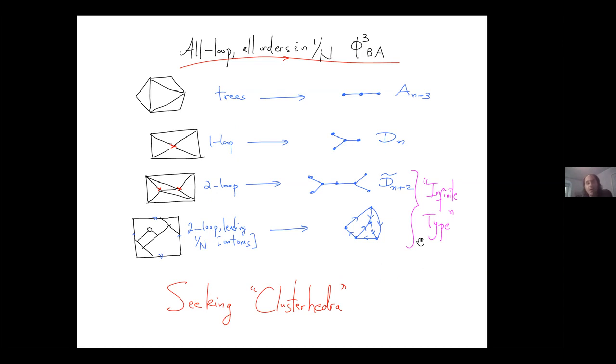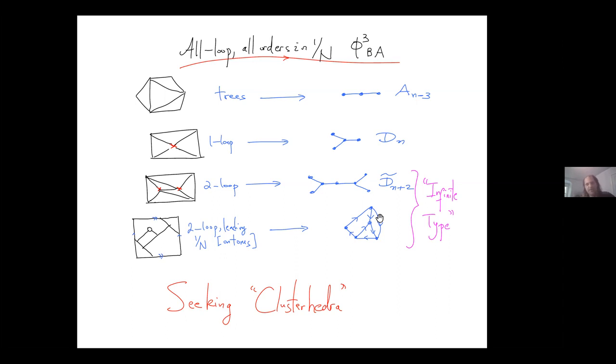And so we've already seen at tree level and at one loop that there are polytopes that capture all the quivers, or all the Feynman diagrams, or all the triangulations, all the same thing. There are polytopes that capture all those objects in one and have them as their vertices, and the canonical forms of those polytopes are the corresponding scattering amplitudes. So we'd like to push this to higher loop order, but now something new happens at two loops and beyond. So here's two loop, here's another two loop thing subleading in one over N, so I'm drawing it on a torus. The corresponding cluster algebras are infinite.